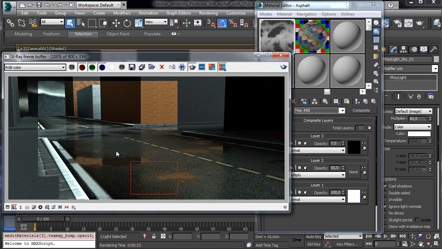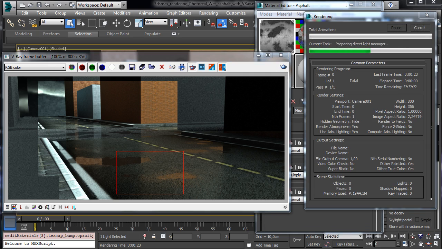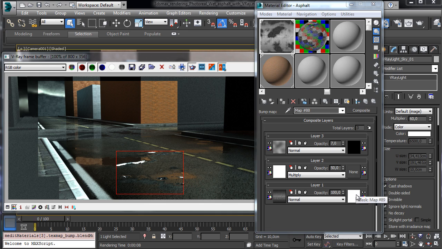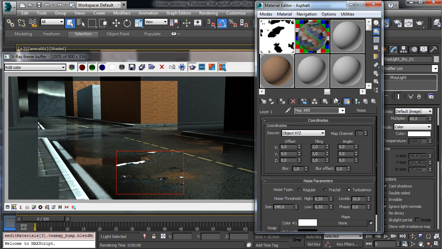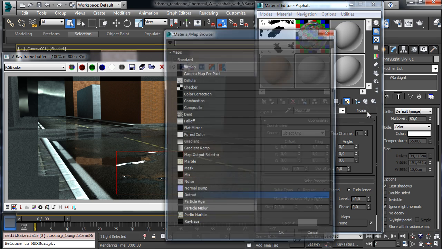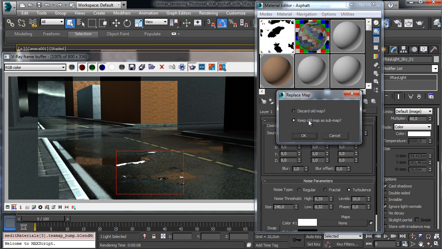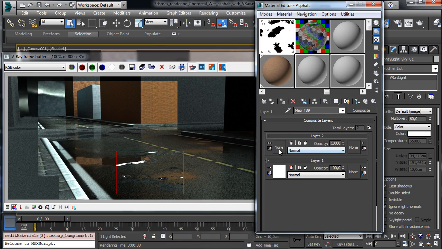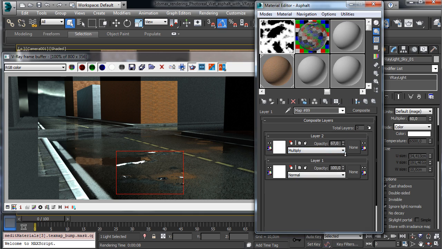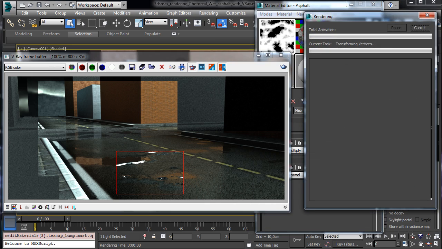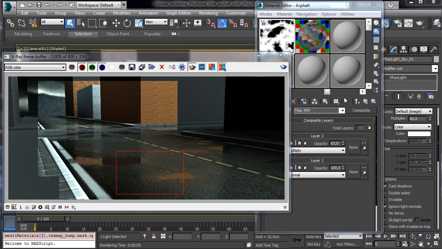Let's try to render just this part. Sorry, that's right, I made a mistake because we are controlling using this mask. So let's copy, remove, and there we have to say if we are using or not this one. So there we have to use a composite, keep all map, and paste. This one is a multiply, and you see that we can decide how much bumping we have in this area, and now it should work in the right way. Okay, now we are controlling the right way.